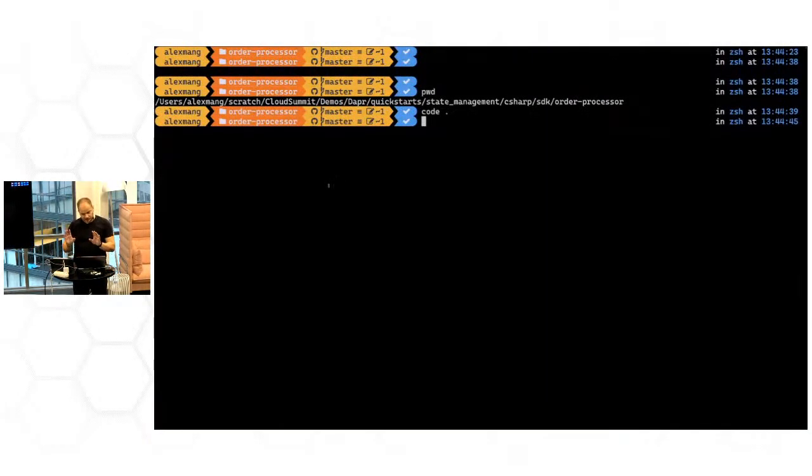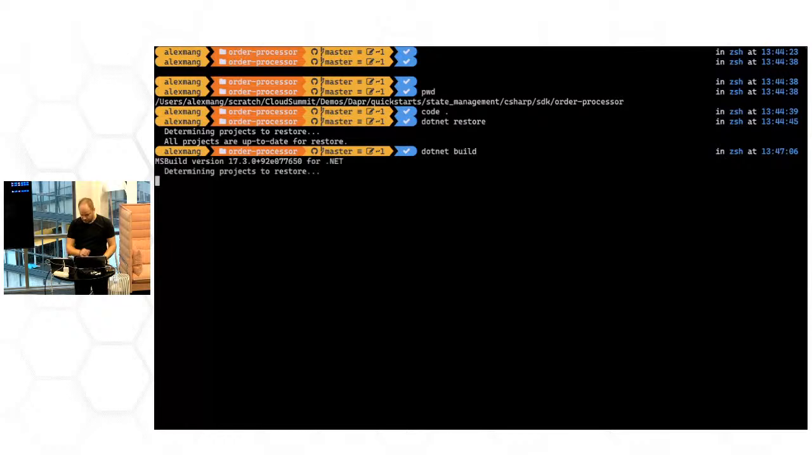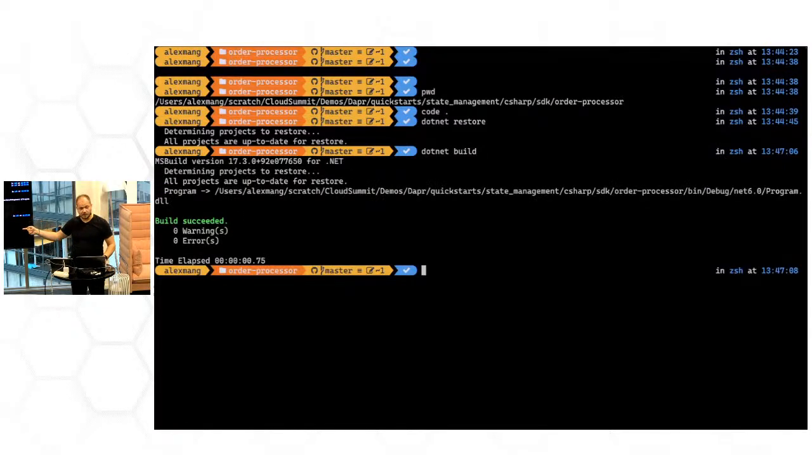Again, I did not yet sacrifice any production VMs, so I might actually be on the edge here, but we're going to try it nonetheless. I'll do a .NET restore and .NET build. I'm literally doing .NET restore and .NET build because 4 or 5 years ago, I was doing a demo on a live stage, and there was one application which, for whatever reason, did not want to start. I was even rebooting my machine at some point, and it was just missing this.